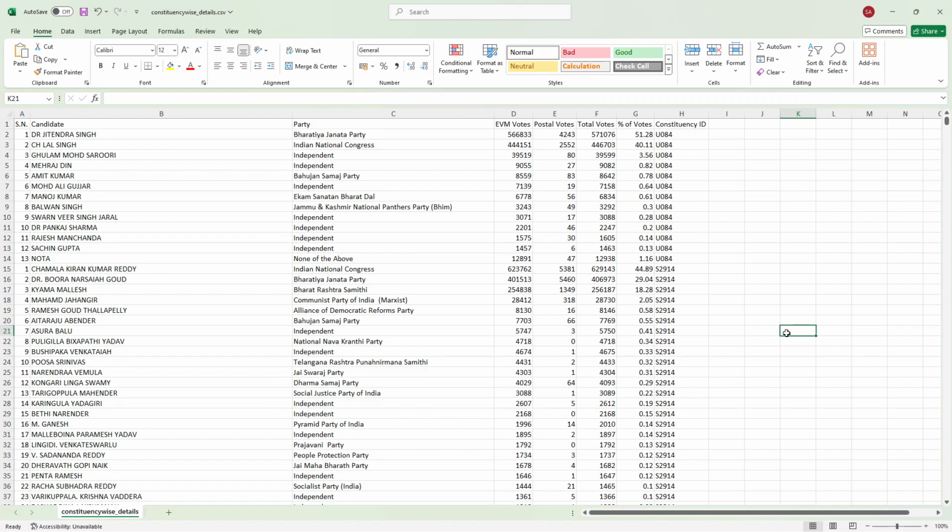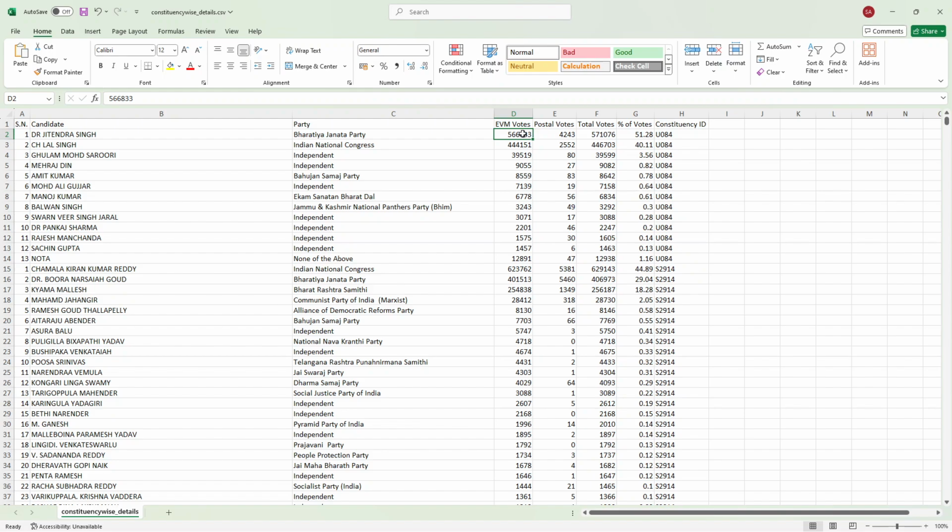It holds constituency wise details. From this file, I can say which candidate participated in that election in that particular constituency, right? The first column stores the candidate information. The second column stores from which party he was participating. The third column is the EVM votes he received, right? Next we have postal votes he received, and then we have total votes. Total votes is nothing but EVM votes plus postal votes, right? With EVM machines, we go physically to the polling and voting stations.